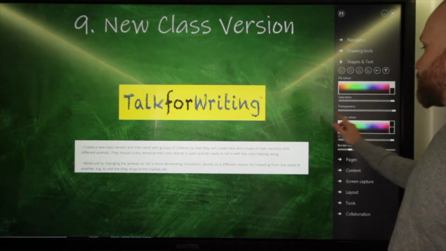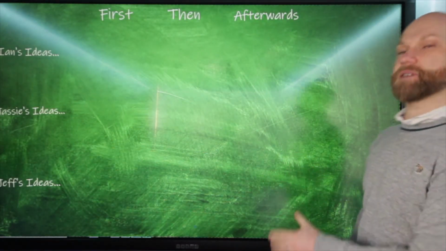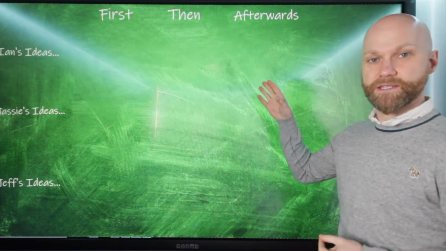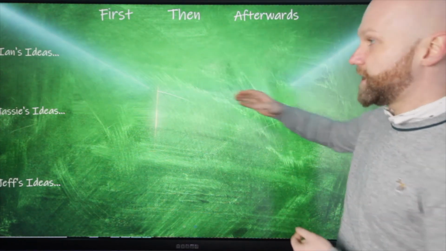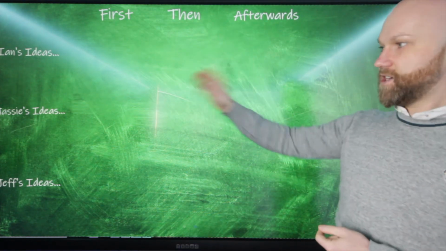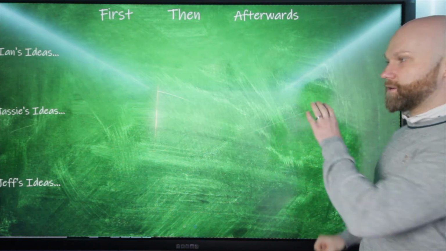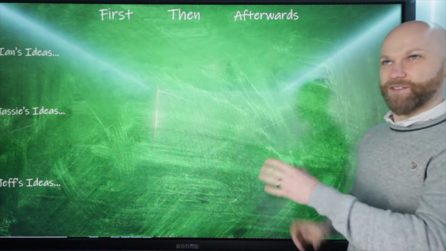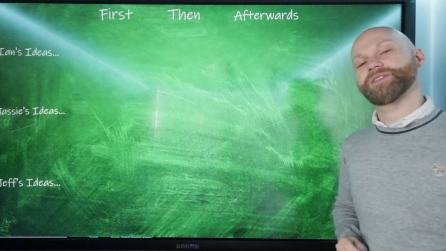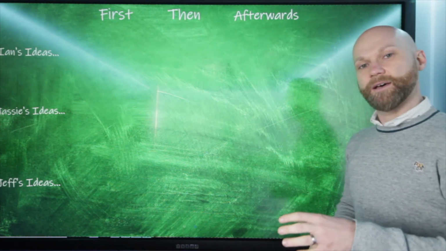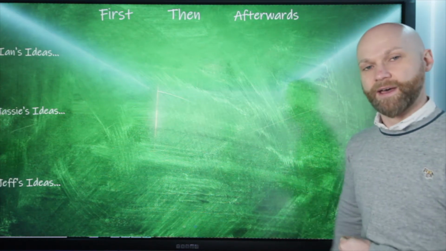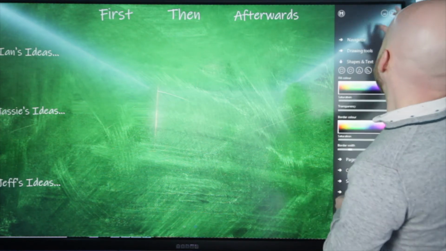Going into Tango, create a space that maybe looks like this. It doesn't have to be along exactly these lines, but I've done it as a kind of time-based approach. So first, then afterwards. And I've put class members down the left-hand side to say Ian's ideas, Jesse's ideas, Jeff's ideas. We're going to bring in what they're saying, effectively snapshots of what they're saying, and place it in order. And we're then going to use PNGs from the same sort of washing line approach to be able to then story map something that helps us reflect back on what that idea may be. So, drop back out of it again.